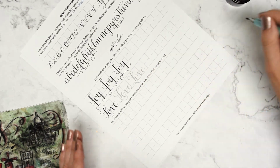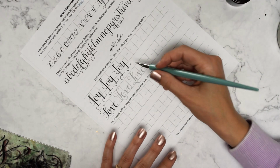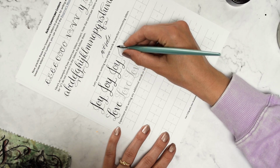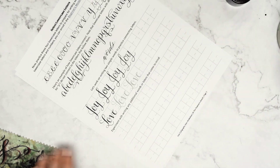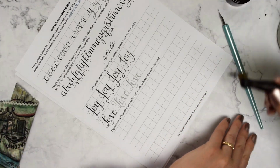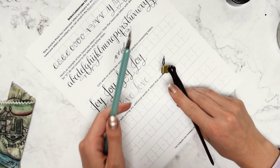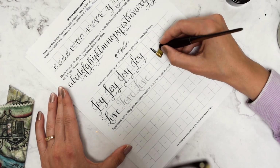Now you know the stroke formation order at this point, so what I'm going to do is something kind of fun. I'm going to write the word with my Nico G, and then I will show you what it looks like with a more flexible nib. So I'm going to speed this up. So there's our Nico G word. And then I'm going to use the Brause Extra Fine 66 nib, which is funny because look at how teeny tiny this nib is compared to this nib, but this nib is better for stroke contrast and bigger letters, actually.